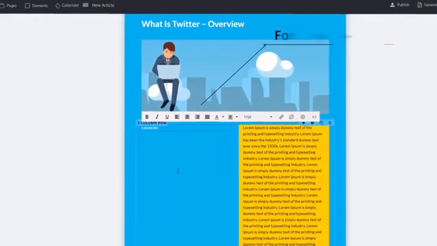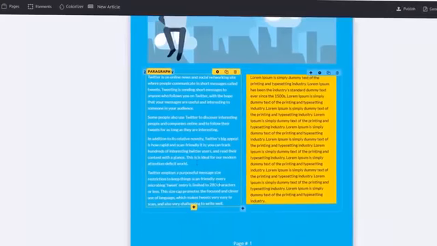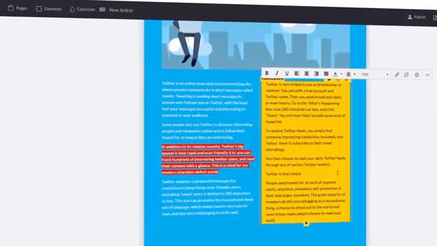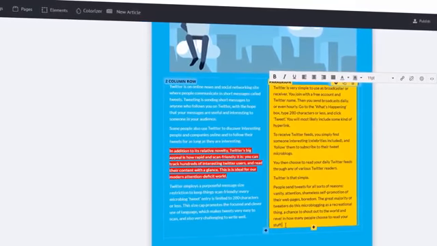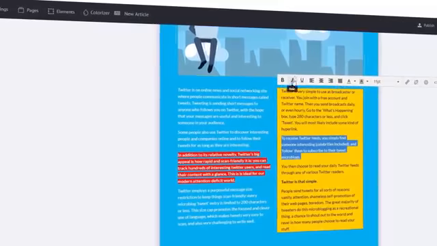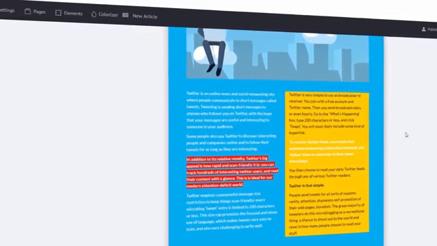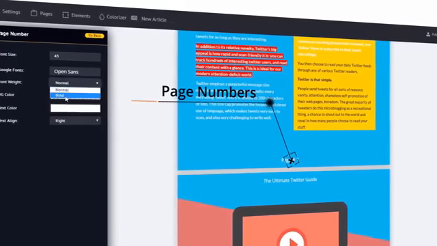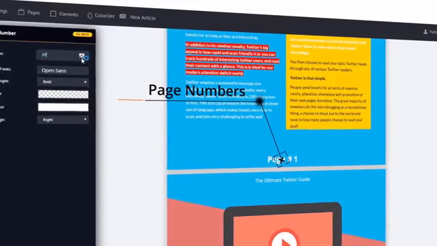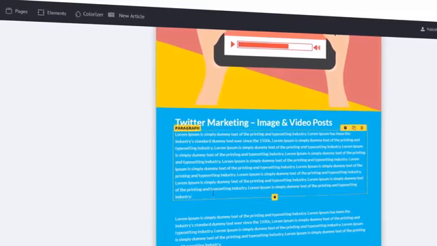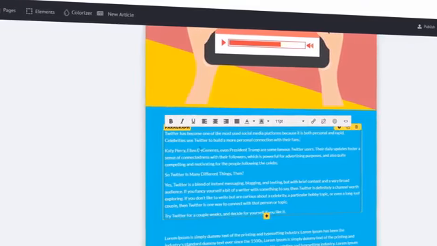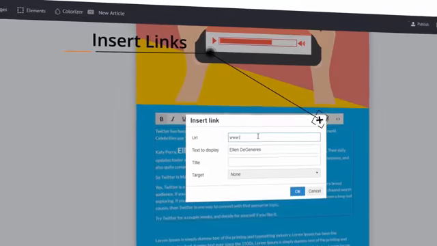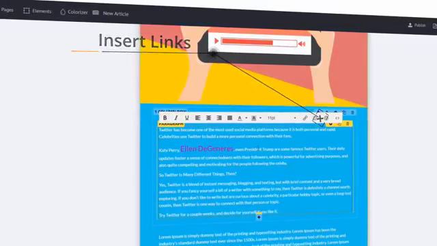You can add and customize any content. Really, literally, just format anything. This is just so powerful, so flexible. Change the colors, the fonts, highlight, change font sizes, styles. Like this, we can make that white. We can change the footers as well, the page numbers. This really makes everything professional. And as we go down, we can change the section for this. We can update our text. We can copy and paste different content that we have from different sources. If you want, we can insert links. Put ellen.com there.